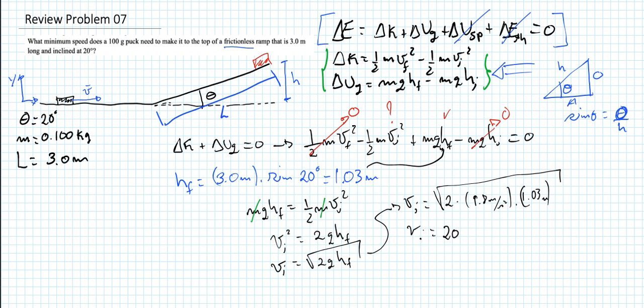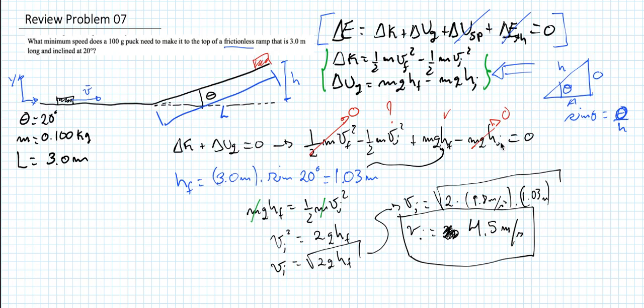Whoa, you see, we can always make some mistakes. So this is not 20. My eraser is not working. So this is going to be the square root of this number here. The correct number is going to be 4, we can say 5 meters per second. So this will be the final answer.